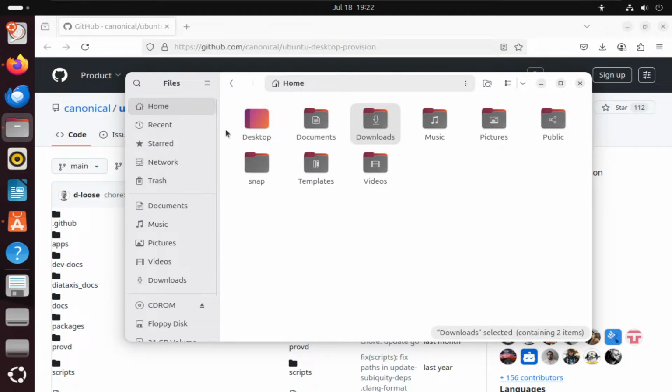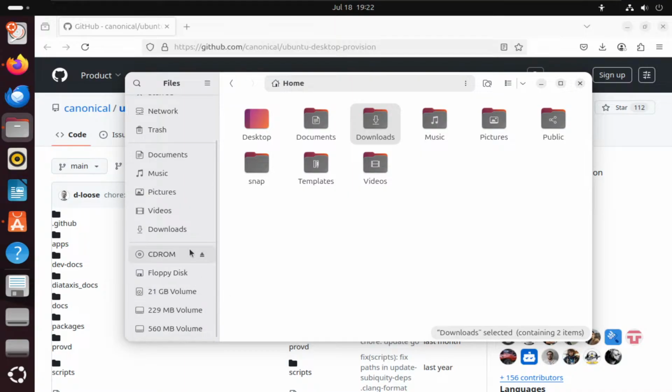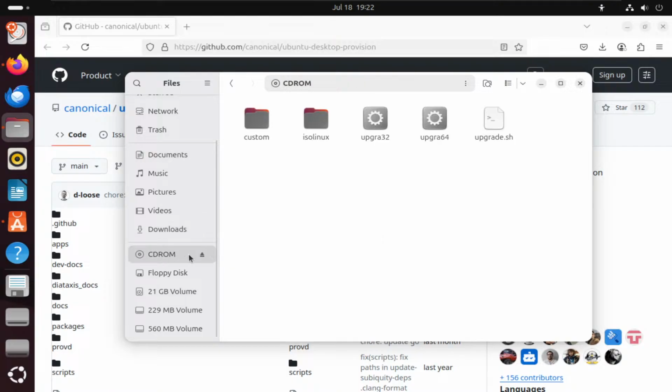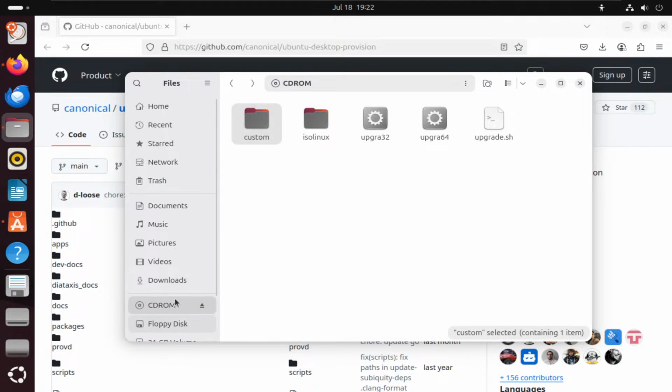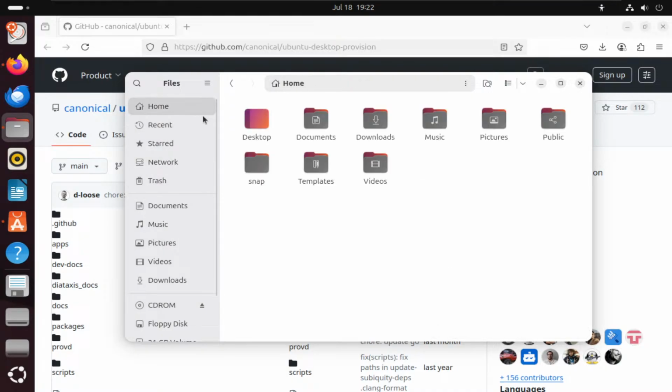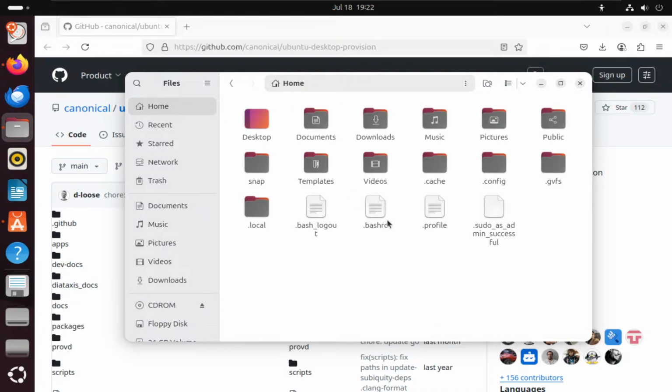So it's fine. But now, where do I get these pictures? I need the icons. Like, I need them. ISO Linux. So this is a CD-ROM. Custom. Alright, that won't work. So documents obviously won't have anything.